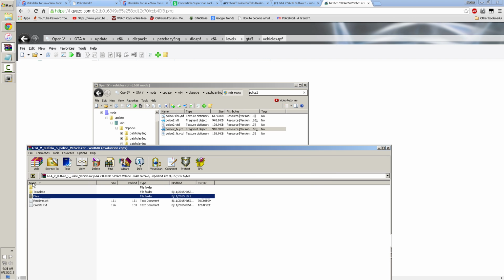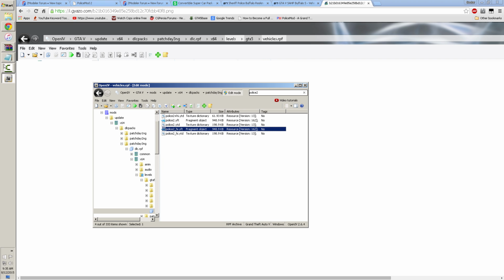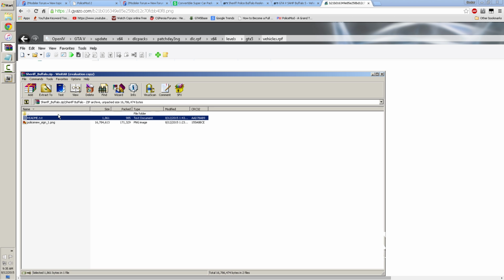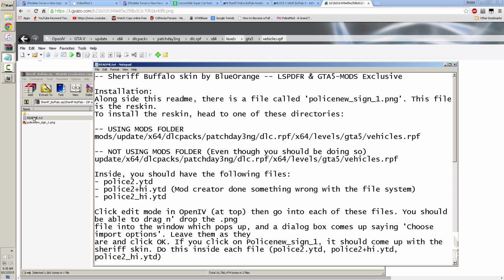We've installed this, so we're done. We can get out of that first WinRAR. We're going to go back to the other one and download the link in the description for the texture. Obviously, it comes with a README, and you can show it's the same level. It's just the mods folder is different. If you're not, you can use this level. Same thing for the address.